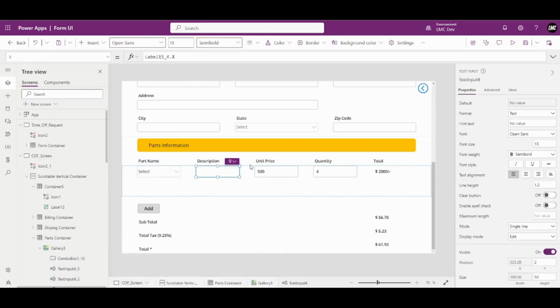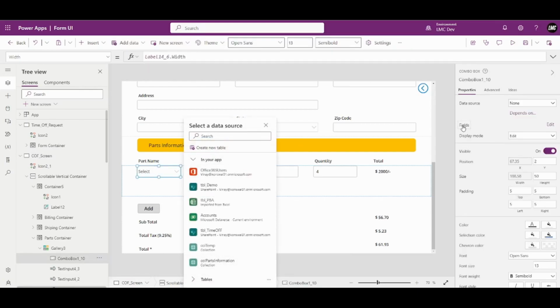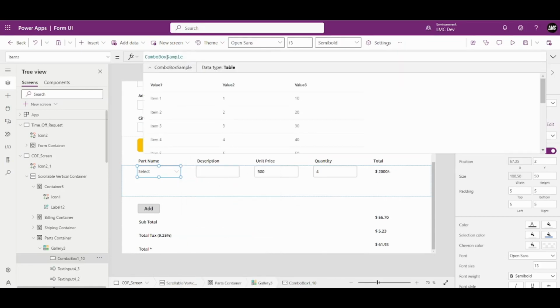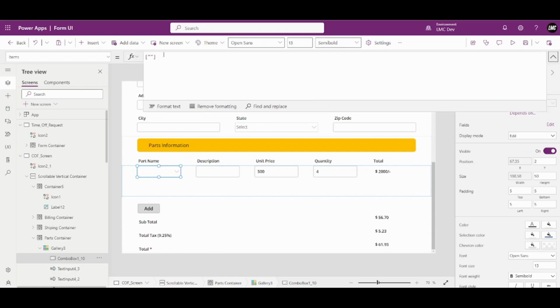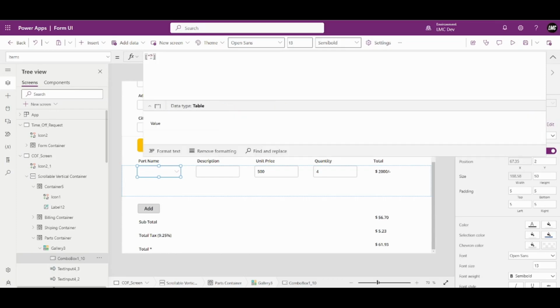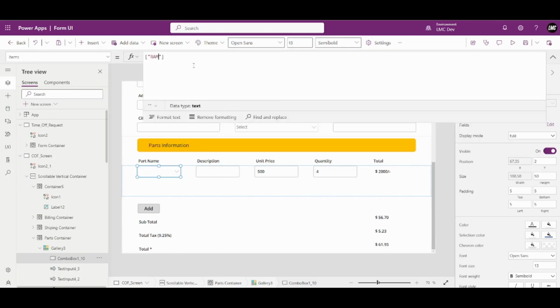I told you, for description, this item dot description, and for unit price I said this item dot, but how about this? How should I do it for this? If I go to its data source, currently it has this kind of data source. Let me give some custom data source. Let me make an array. How do we make an array? To make an array, we use square brackets, and inside use double quotes, and let's say some part like RAM.